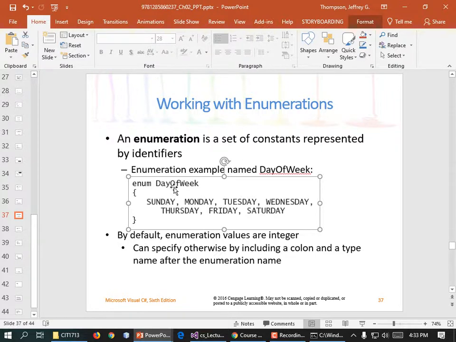Say that you know that there's only 7 days in a week and you want some value to represent a day of the week, and you don't want it to be able to equal anything other than one of the days of the week. In that case, you create an enum. And so what we're doing here is we're creating an enum of a data type called day of week, and then we're specifying the values that that can be set to.